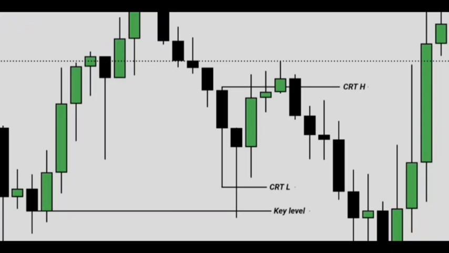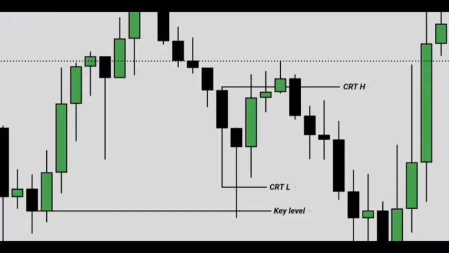Now, the other logic behind this is this. We understand that the candle range low and the candle range high are liquidities resting above and below. So once price comes to take out the liquidity below the CRT low, and taps into this key level as the support to push price up, we know that the next target will be the CRT high, which will be the next draw on liquidity. So it becomes easier to target the high of your CRT. However, you can also have another target, where you could use key level roadblocks as your target, but the best place to always target is your CRT high, because that is the draw on liquidity, right?